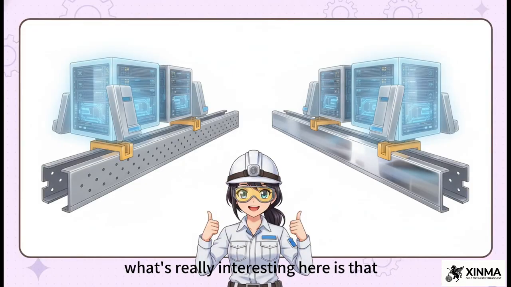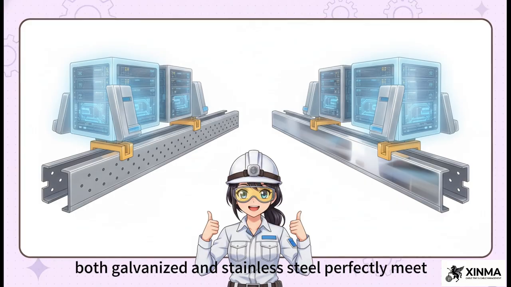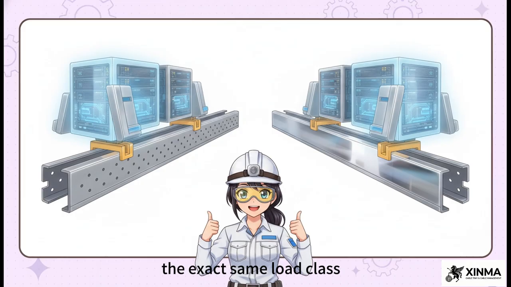What's really interesting here is that under strict engineering standards, it doesn't actually matter which one you pick. According to the International IEC 61537 testing standard, both galvanized and stainless steel perfectly meet the exact same load class. On the very first day of project handover, their load capacity, their hardness, their structural support, it's all exactly the same. So on paper, it's a dead tie.